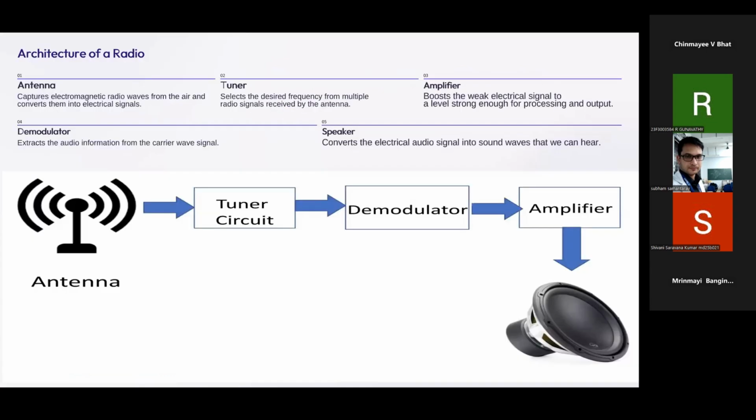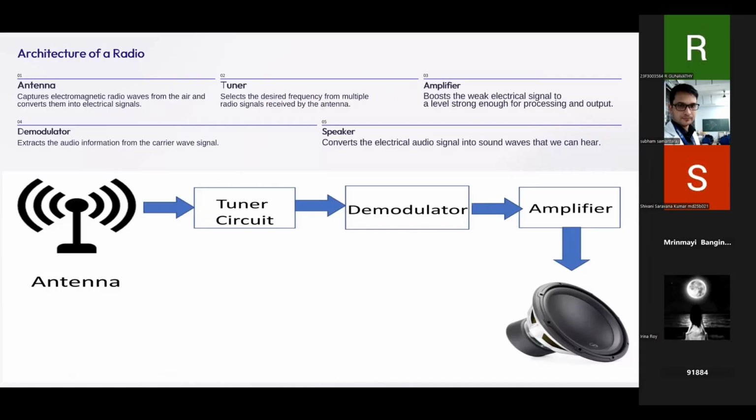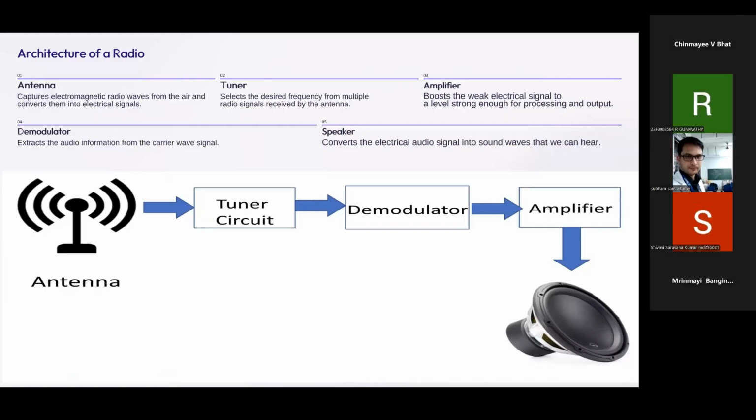Whereas if you want to understand radio, the first thing you need to know is that there is such a thing called an electromagnetic wave, right? And there is a message signal, which is also a small electromagnetic wave. And this message signal rides over a carrier wave. And that carrier wave is picked up by a tuner circuit, which is tuned to the frequency of the carrier wave. Then you demodulate it and pick up the message signal, amplify it, and feed it into a speaker. Then you get the sound. That's all. This is in essence how a radio works.